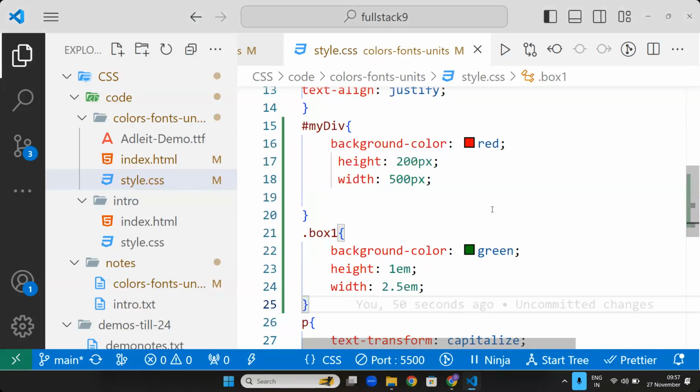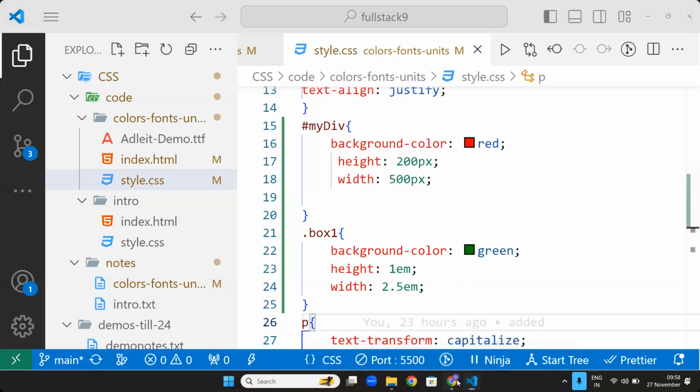Go to 6th class and ask anyone in any school 2.5 into 16, they will shout 40 immediately. But we will not. Imagine if the calculation is something bigger. We will be like, seriously.